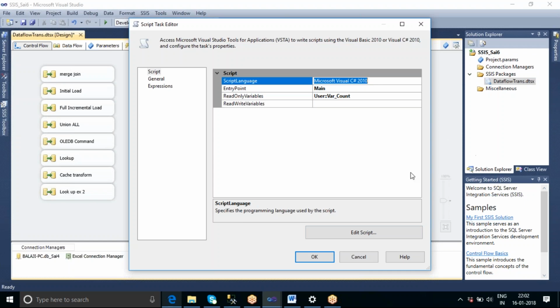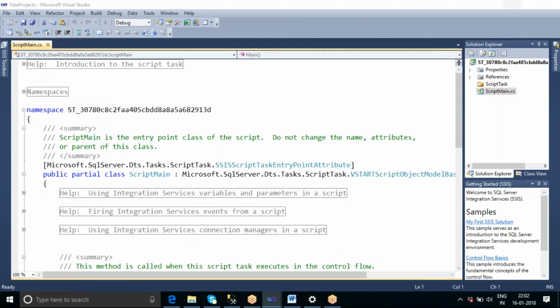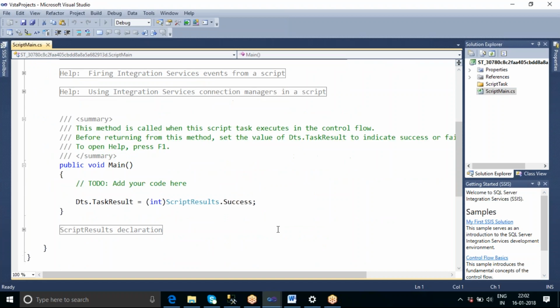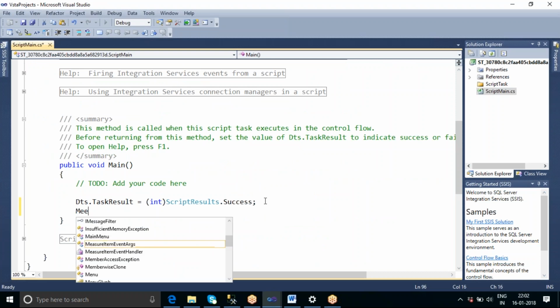After clicking on edit script, one more window is open, the Microsoft Visual Studio window, where I can write a simple C# code to display the data present in a variable. I can take the help of a function called the message box function.